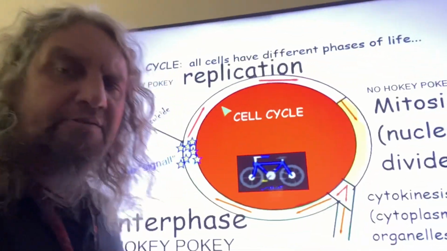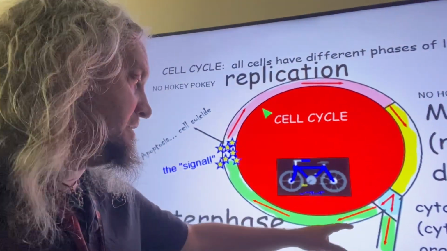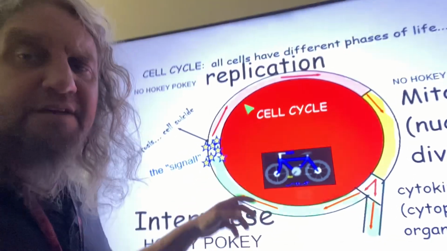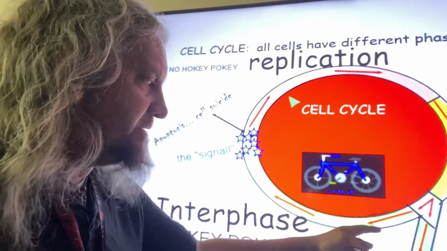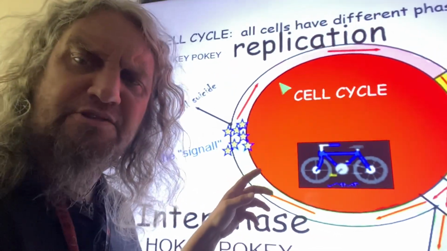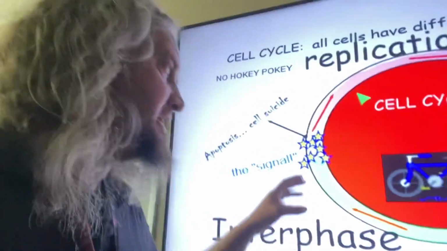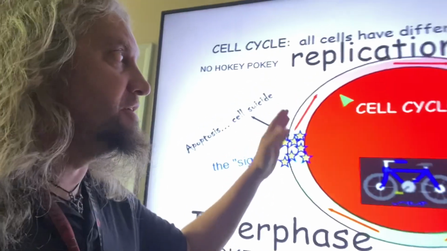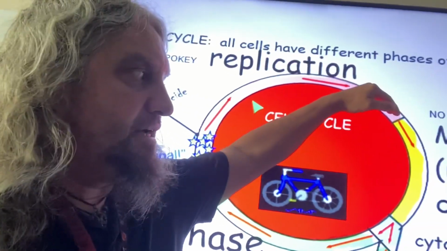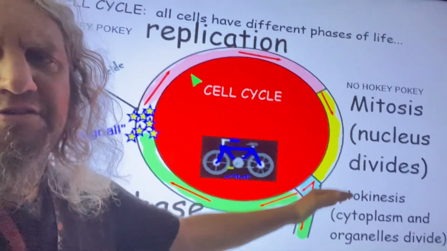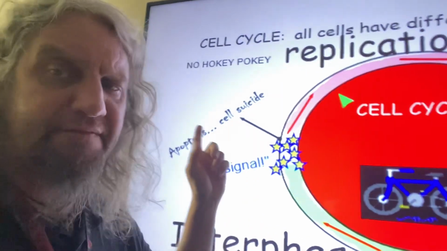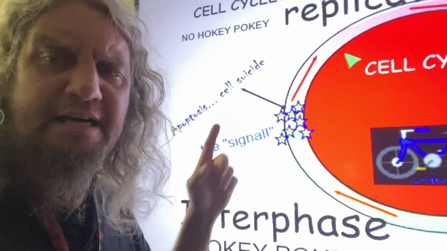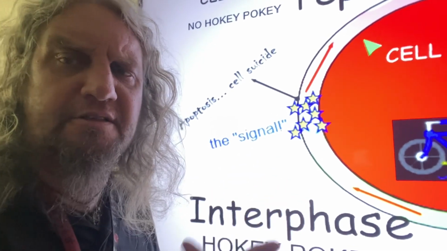So in a cell life cycle, right, the cells are born, they live in interphase. I call that doing the hokey pokey because that's what it's all about. This is when cells are making proteins and doing transcription and translation and all that good stuff is going on, and then they get the signal, and the signal tells that cell one of 2 things is going to happen. One is you're going to copy all of your chromatin and then go through mitosis and birth 2 new identical cells, or believe it or not, the other thing is kill yourself. That's called apoptosis, and it happens all the time. Apoptosis, destruction of cells, self-destruction.